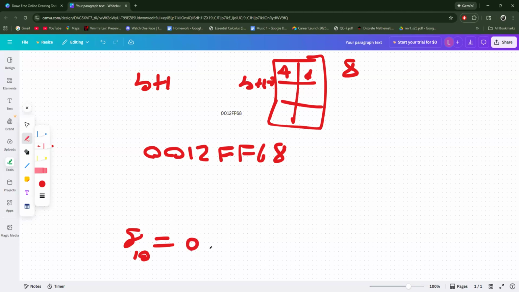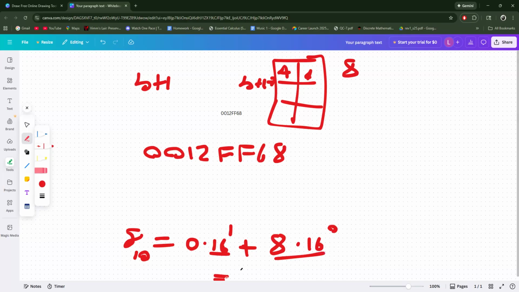We do 8 times 6, and our hexadecimal would be 8.